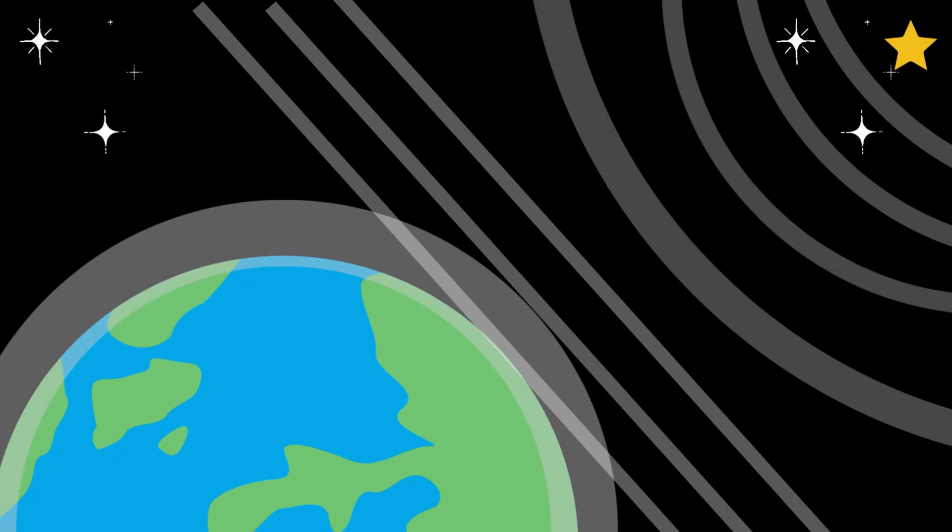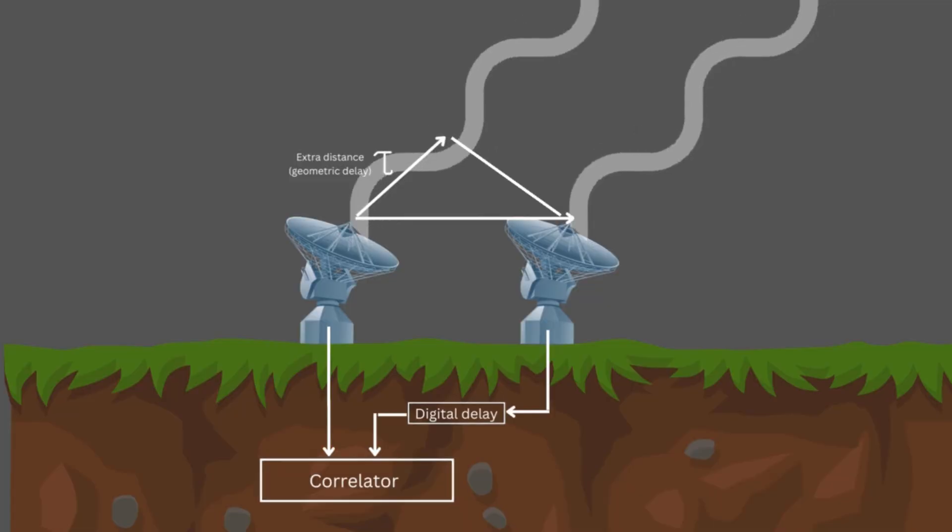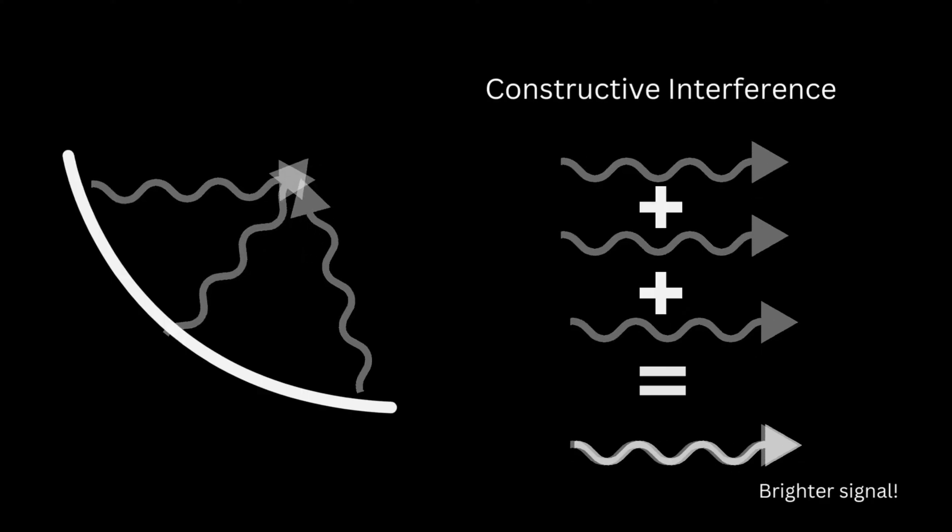You see one interesting thing that happens here is if I make my b bigger, my angular resolution essentially gets smaller. This is the exact concept that those smart people came up with and now is being utilized by VLBI. Imagine you have two dishes separated by a distance b, and you have a point source, an astronomical object on the sky. Depending on how far the dishes are, angular resolution will get smaller and smaller, which means you can look at the finer details of your source. These astronomical signals are really far away, so when the light comes towards us on Earth, they essentially become flat waves.